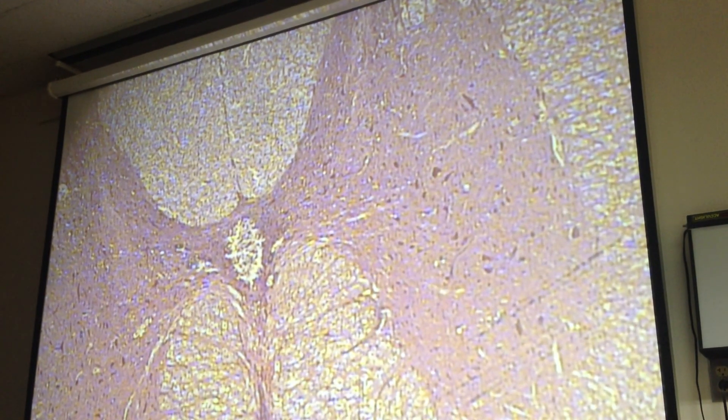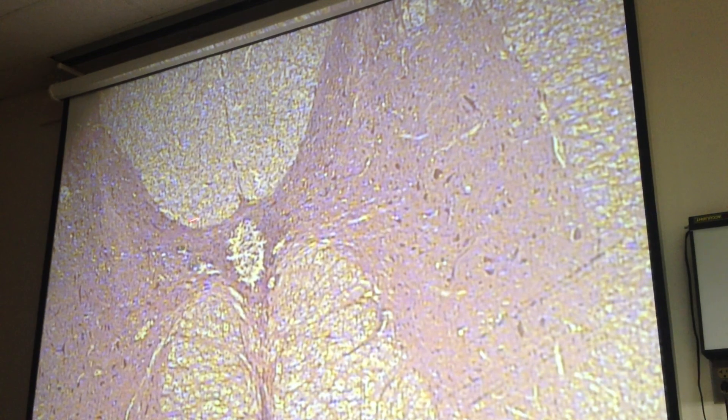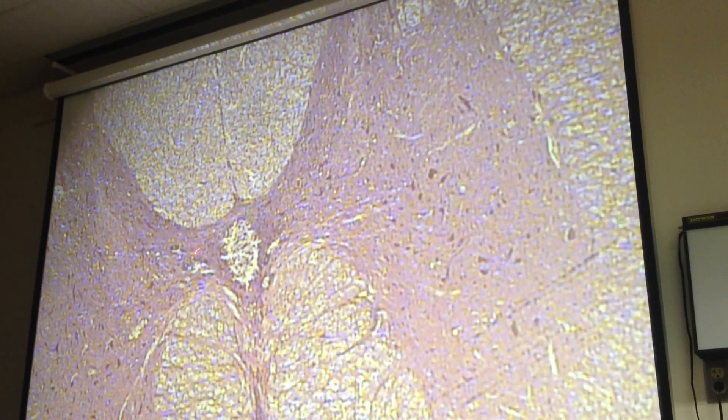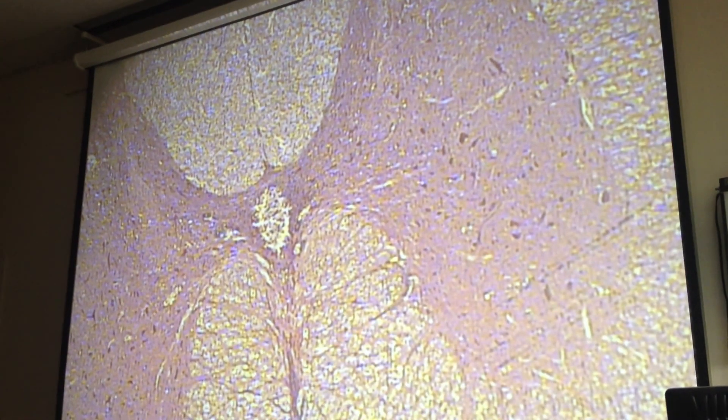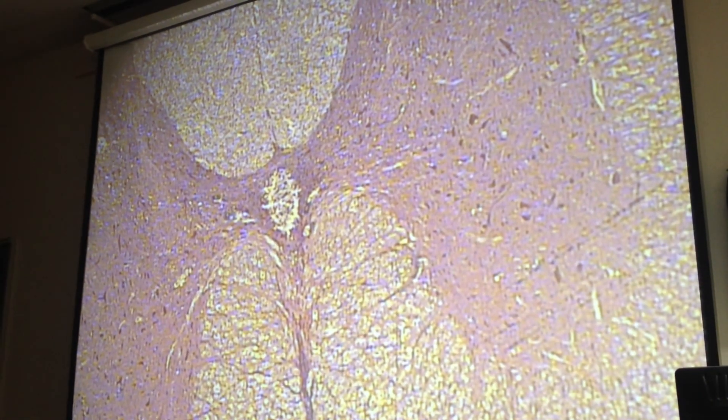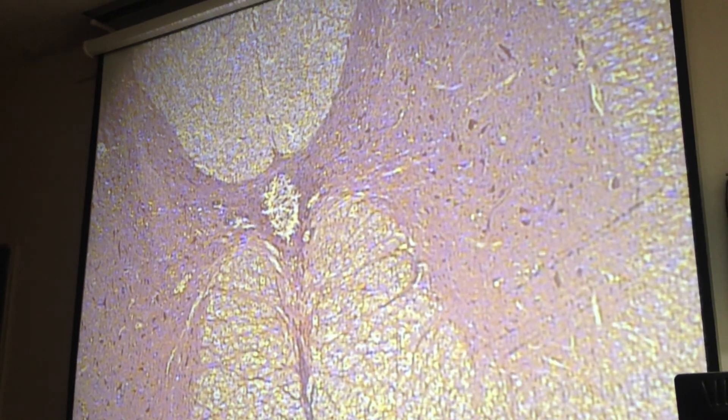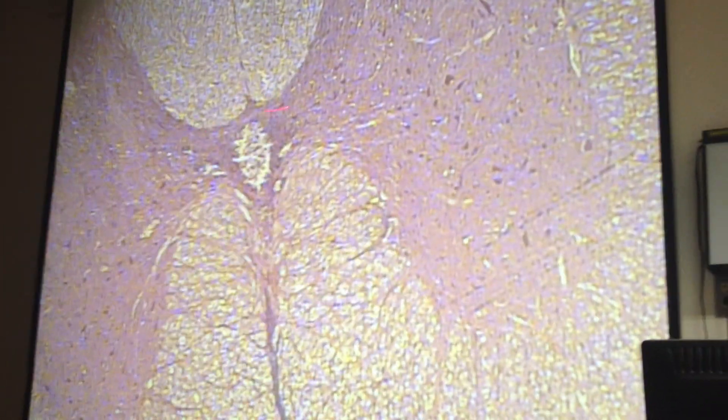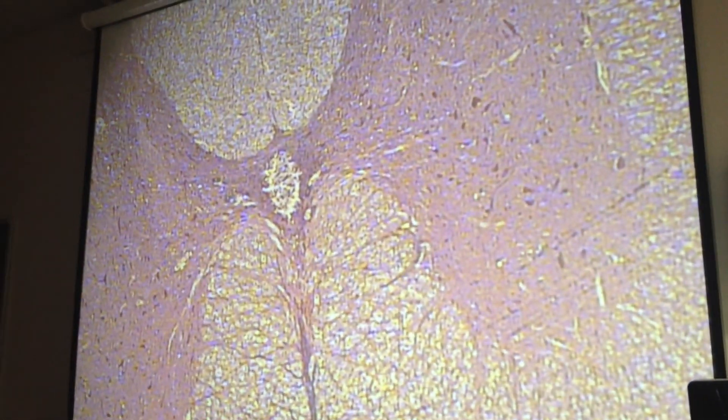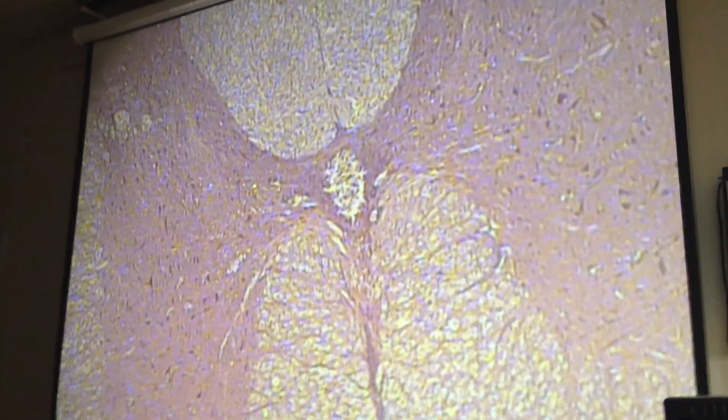And then there's the two gray commissures. So this one is what? Posterior gray commissure. Yeah, so usually gray matter is the somas and the neuroglial cells, but sometimes there's some axons in there, but not so many. So yeah, this is crossing over of axons to communicate with the other side of the spinal cord. But in general, you want to think of gray matter as somas and neuroglial cells. Maybe some unmyelinated axons, but mostly somas and neuroglial cells.